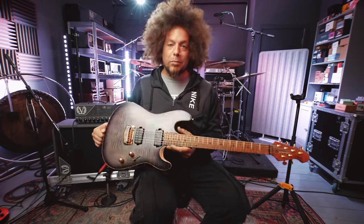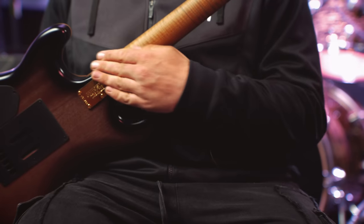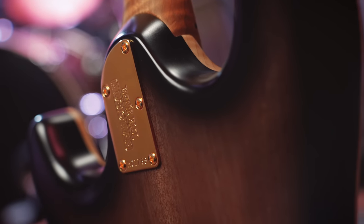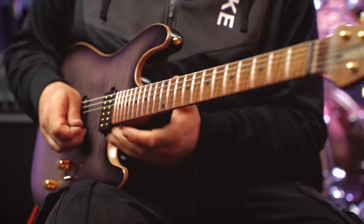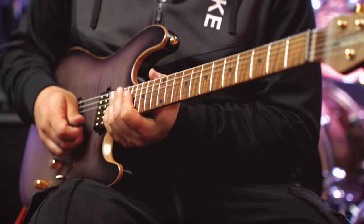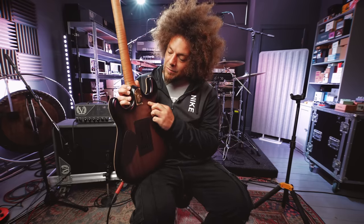Now, how it's probably going to change, well, firstly, like I said, we've got the spoon cut here. We're going to add more of a carve on the back because for me, the heel joint, as you can see on camera, and I'll do a close up, the heel joint is pretty thick. So it means when I'm playing up at the top, it's quite a chunk of wood along with that neck plate in my hand. And I want a little bit less of that. So the upper fret access is better for me. On top of that, we'll probably put a little carve on the back here as well.